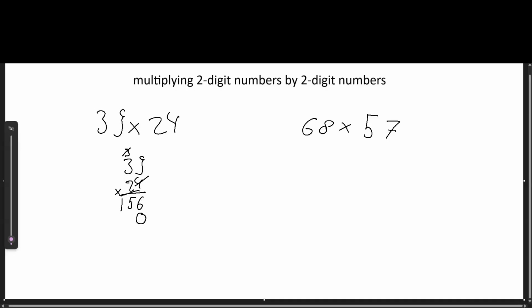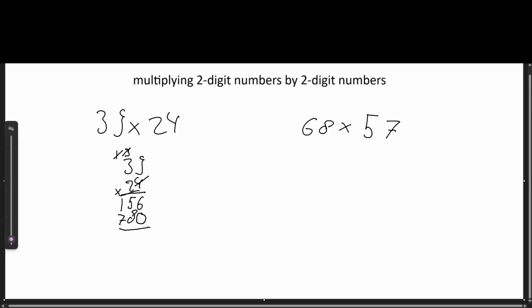So now we just do 2 times 9 equals 18. So we put the 8 right here, put the 1 right here to save it, and then we do 2 times 3 is 6 plus the 1 we saved here is 7. So you can cross them off if you like, but you don't need them anymore, so it doesn't have to.